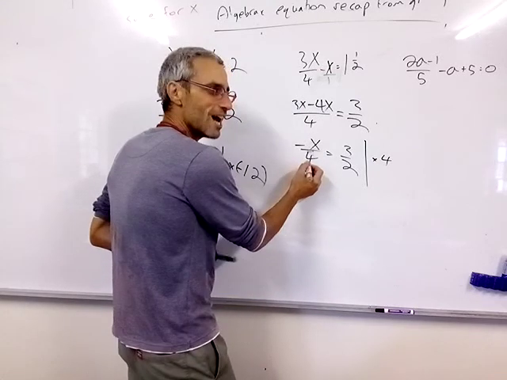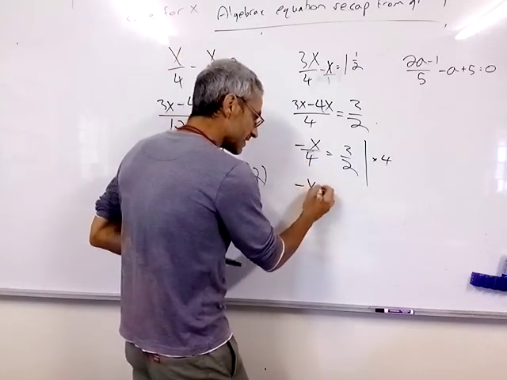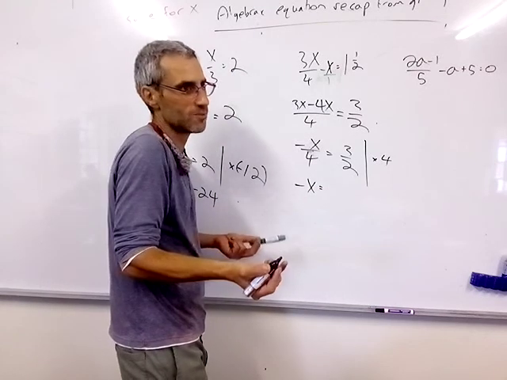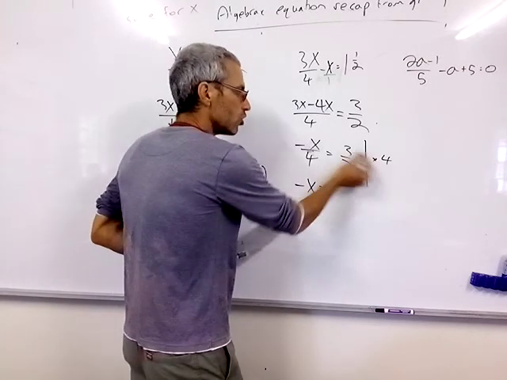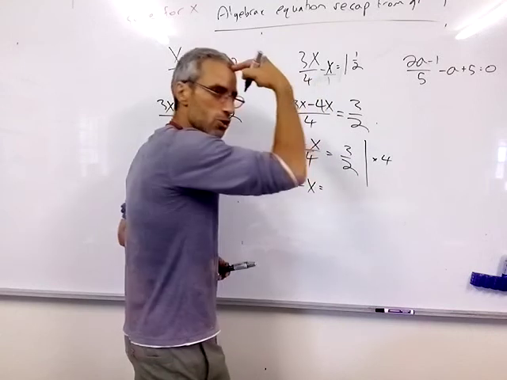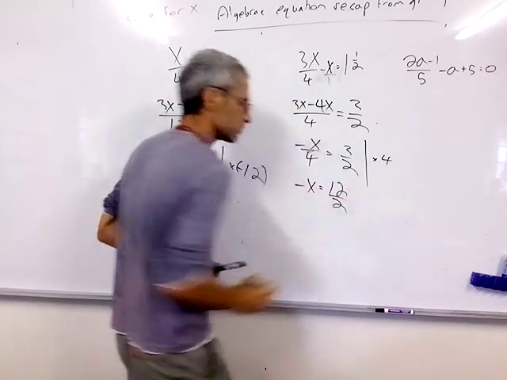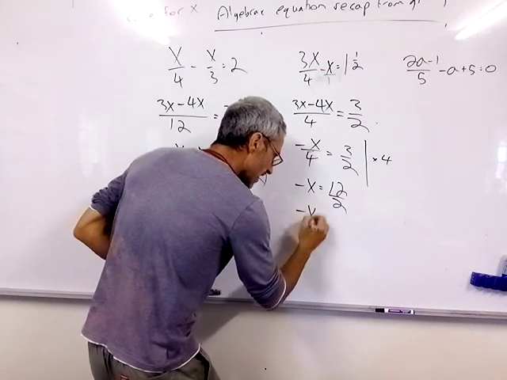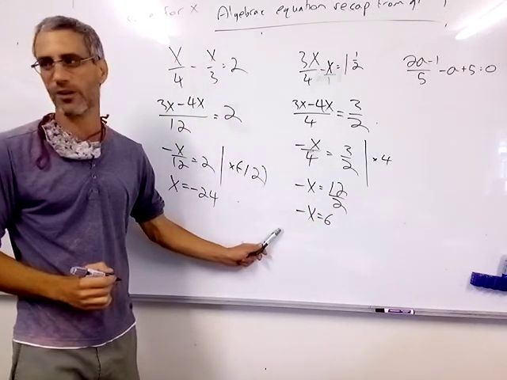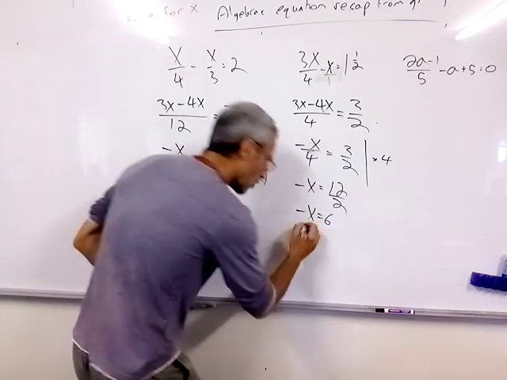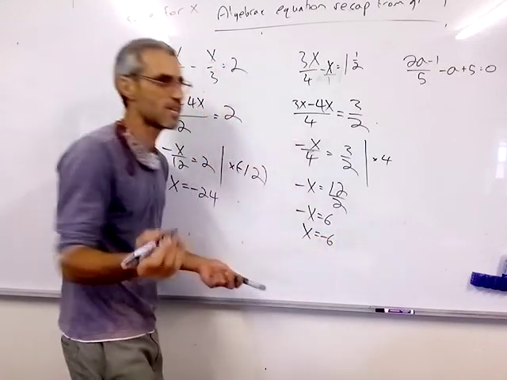If we times it by 4, it's going to be minus x. We didn't get rid of the 4. Sorry, Finkel, we're going to have to be a bit patient. 4 times 3 divided by 2. Can I do it in my head? I'll write it. 12 over 2. So we're going to write minus x equals 6. But now we've got to get rid of the minus. So just swap it: x equals minus 6. You see, we've got to keep everyone happy.